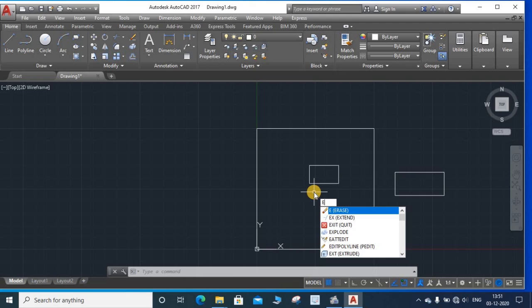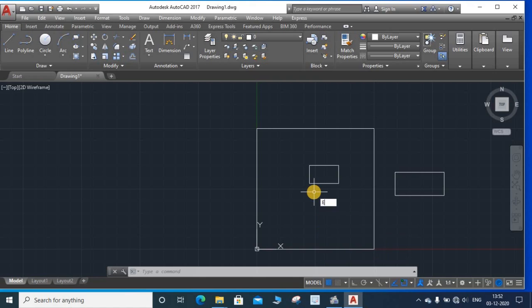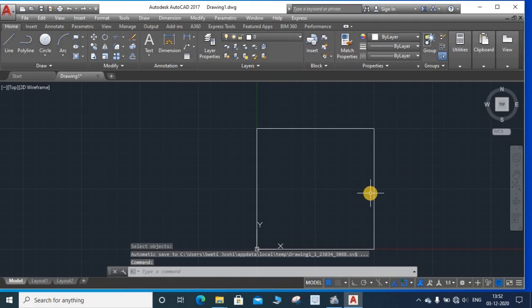Just type E, then you'll get a drop-up with different options. I want to erase, so I'll click on E and Enter. Then I click on the objects I want to erase and press Enter. That object gets deleted. Similarly again, E, Enter, I'll select this object and Enter. That object has been erased.